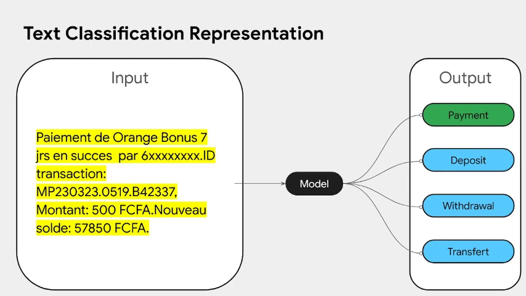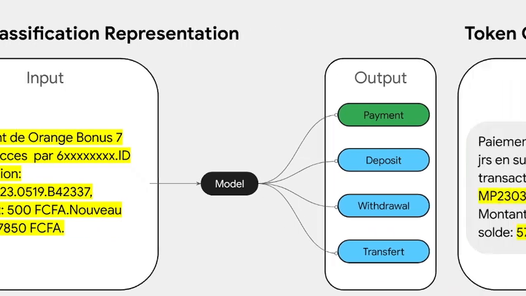Like in the diagram you have in front of you, in your poster, an SMS, when you use your wallet to buy something, it can either be to buy internet connection, that's a payment, it can be to deposit money, it can be to withdraw money, or it can be to send it to a friend. So that's a transfer. In this case, we have a payment. So the model will likely try to guess it's a payment.